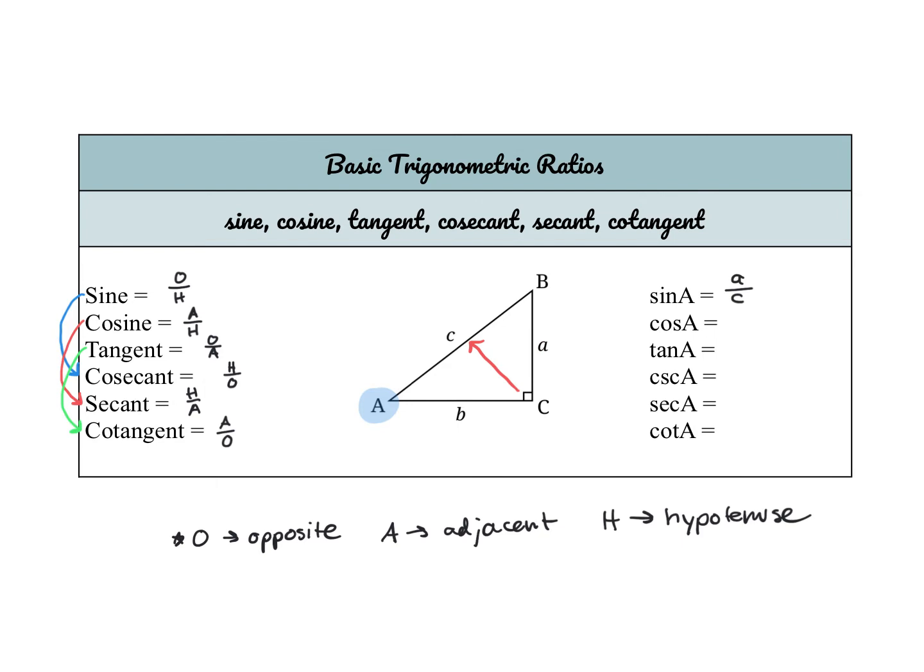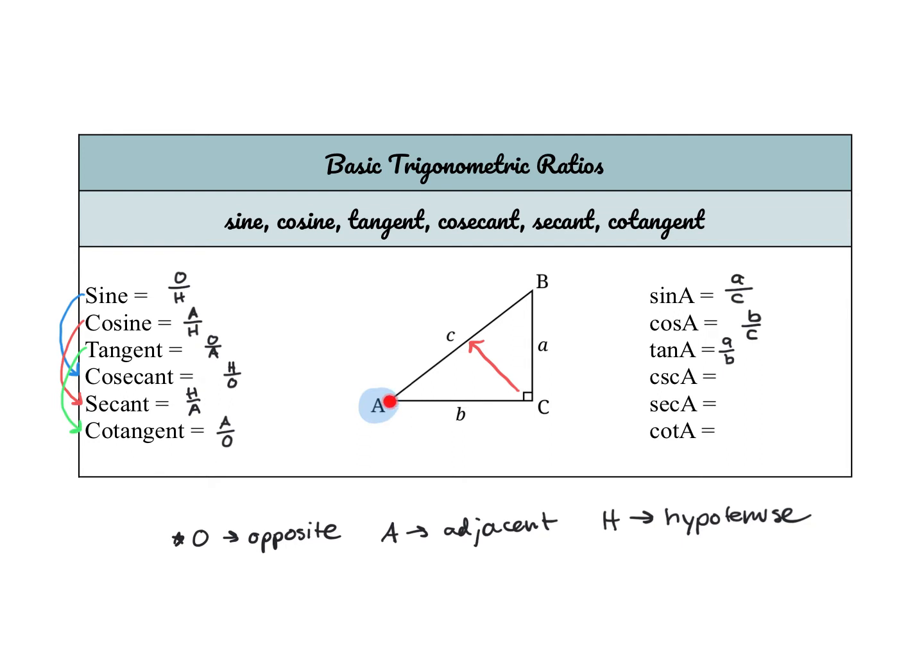And just basics in geometry, hopefully you remember that when you're naming parts of a triangle, the angles are always going to be capital letters, and the sides are always going to be the lowercase letter that corresponds with the opposite angle. So notice angle A and side a are opposite each other. And if you want to describe the ratio for the cosine of angle A, again, it's the adjacent side, which is b, over the hypotenuse, which is c, so b over c. And the tangent is the opposite side over the adjacent side, so a over b.